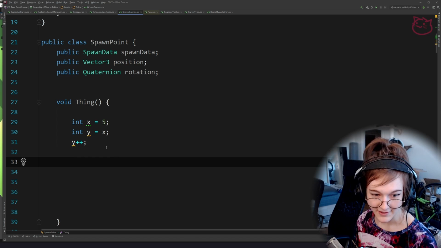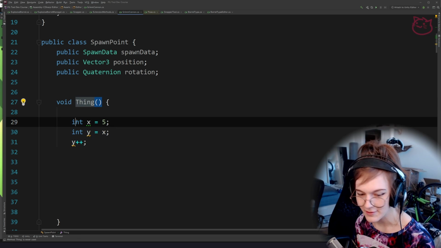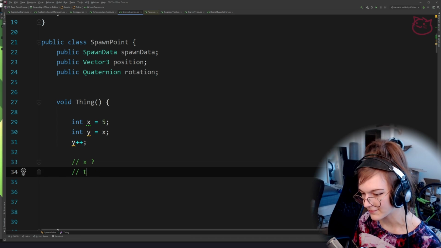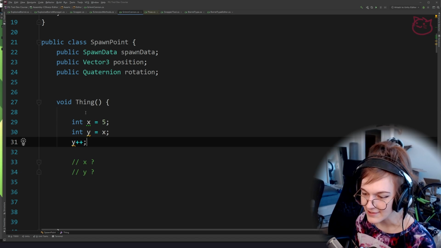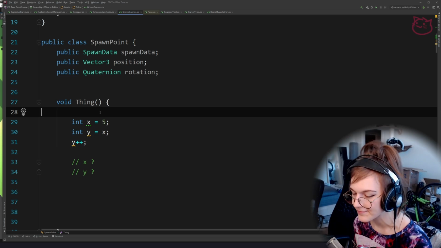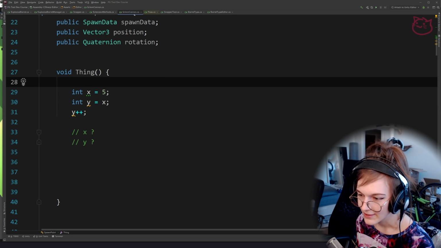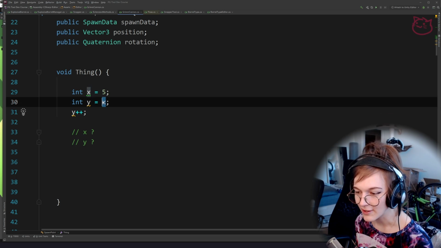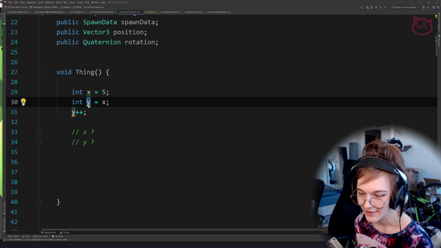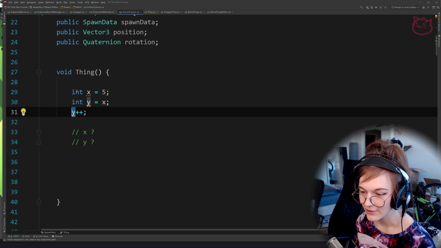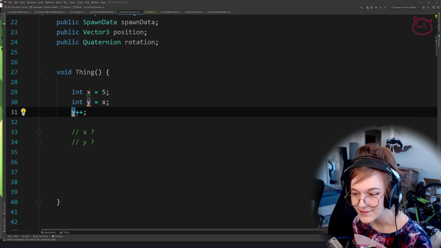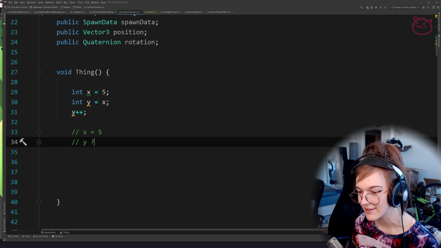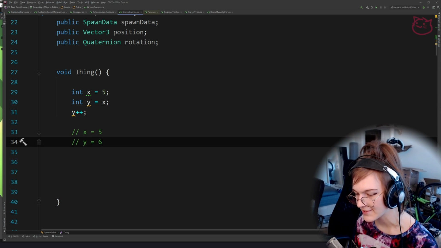Okay, so if you do something like this, right? In this case, you don't want this to be a class, because if you do this, then what is X and what is Y here? So if these are structs, which they are, they're value types, which means that when we set Y to X, we're actually copying the value from X into Y. And then when we increment Y, only Y is going to get updated. Y doesn't refer to X in this case. So X is still going to be 5 here, and Y is the one that's going to be 6.